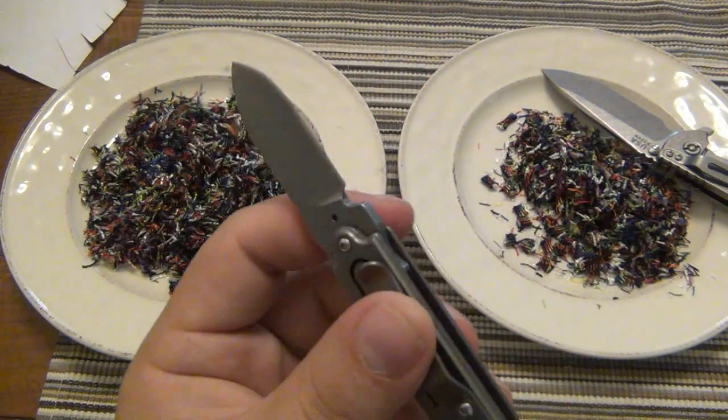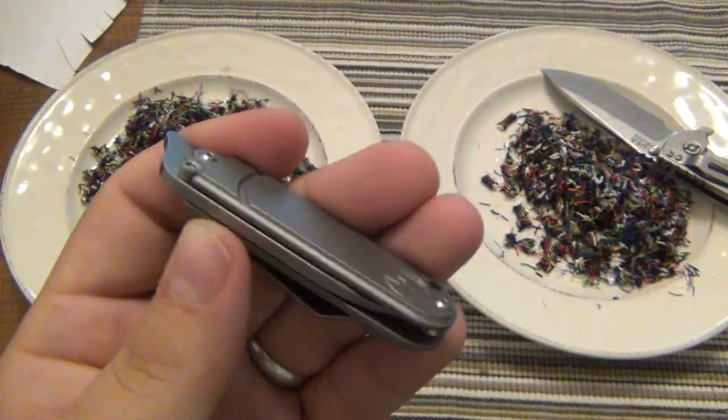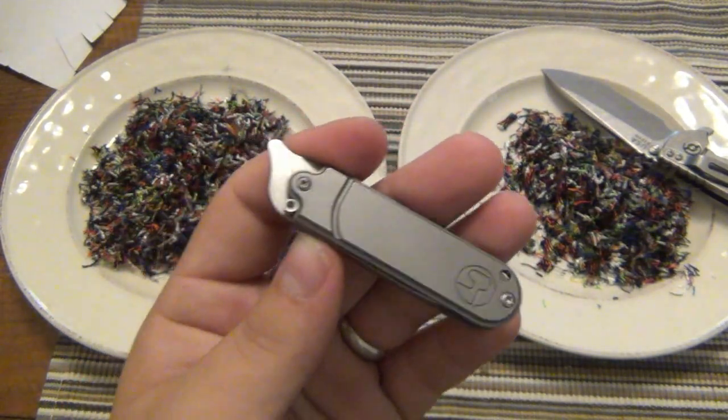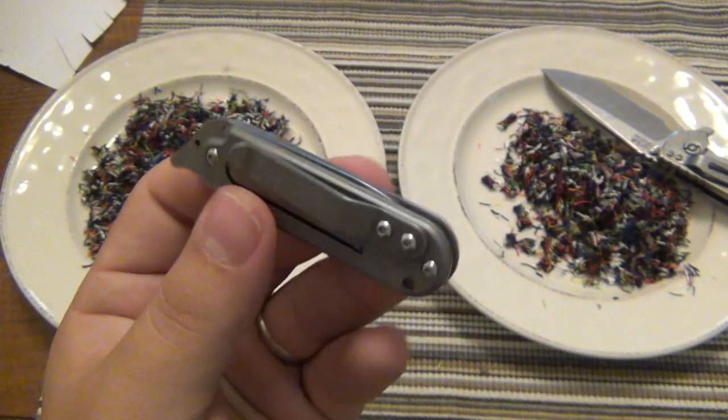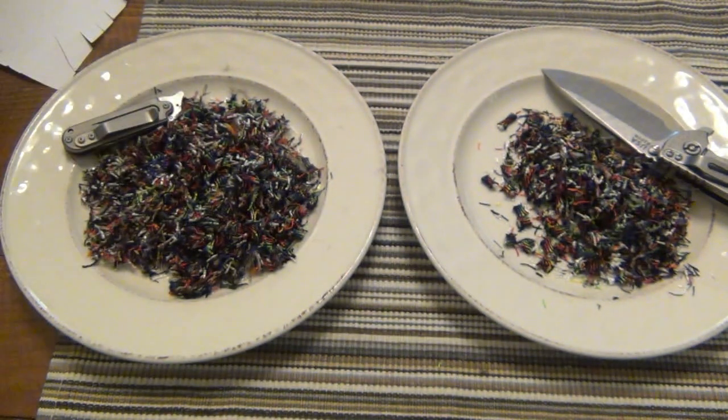But in testing it now, side by side, it really seems like it might not be a lie. And as someone pointed out, you can get S35VN and titanium fairly cheap. This is a very small knife, easily put together in a big Chinese manufacturing plant. So it's not completely out of the realm that they can use those real materials and still make money. Clearly, knives made overseas have less cost because of labor laws and so forth. It's hard to compete with American-made stuff, especially custom knives. A plant that's pumping out these knives can do it a lot cheaper than someone hand-making them.